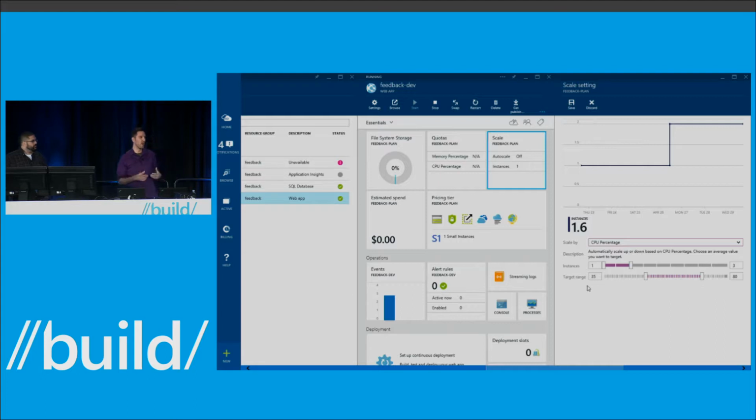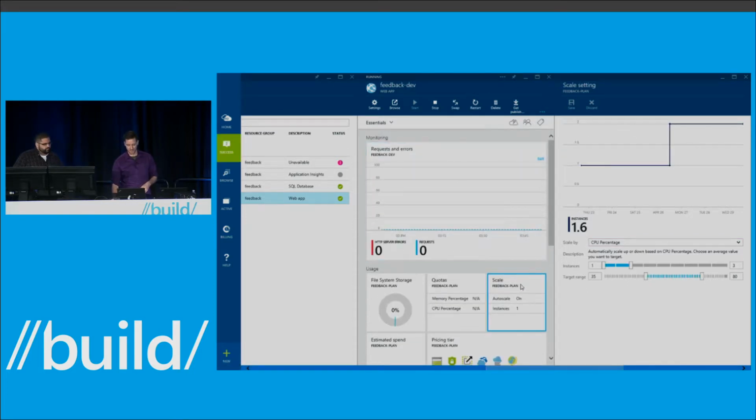That'll help ensure that our app is available during peak traffic, but also make sure that as the traffic dies down, we can keep costs low and avoid paying the big bills. So let's go ahead and set that up. And while that's going, I'm going to go ahead and pin that to our start board as well. Did I do it? There we go.